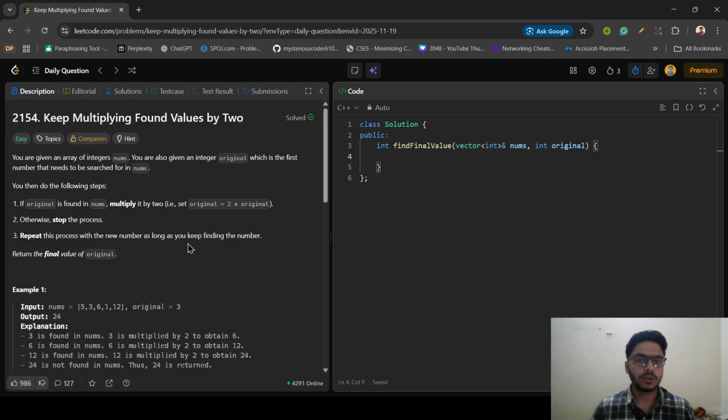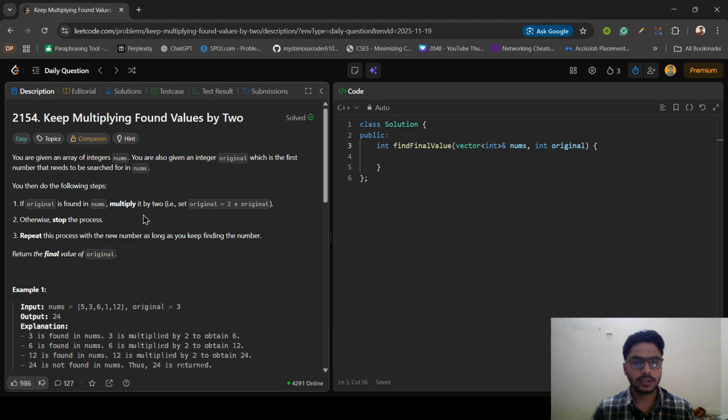According to the question, we are given an array and an integer original. In the first step, we have to first find whether original is there in nums or not.